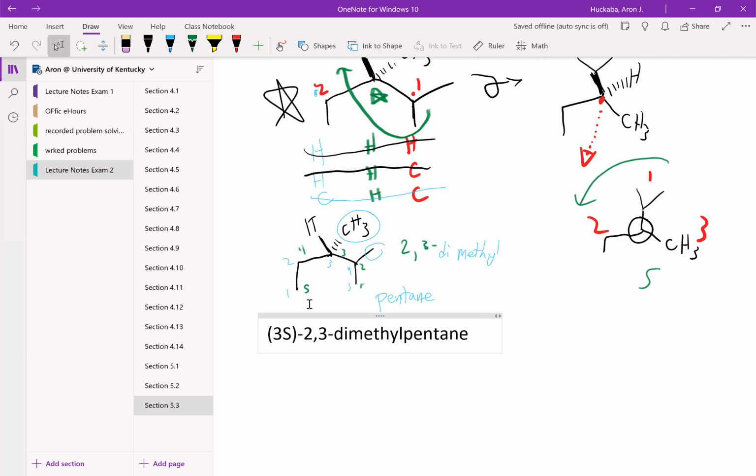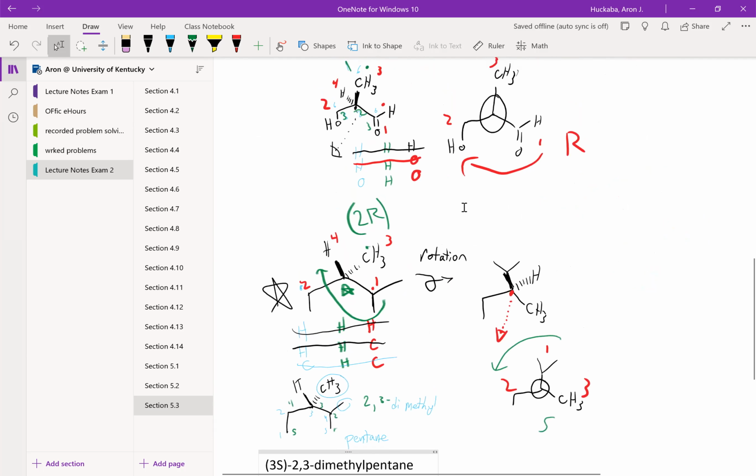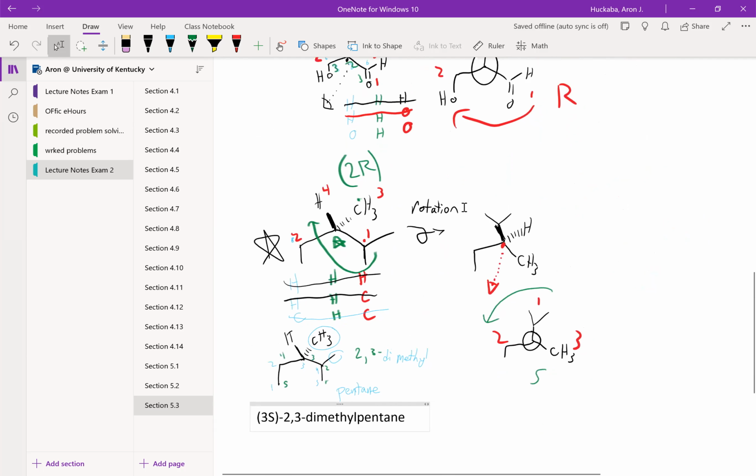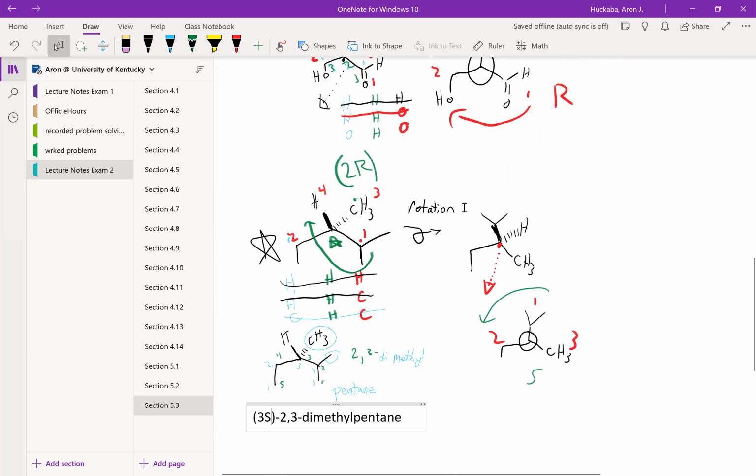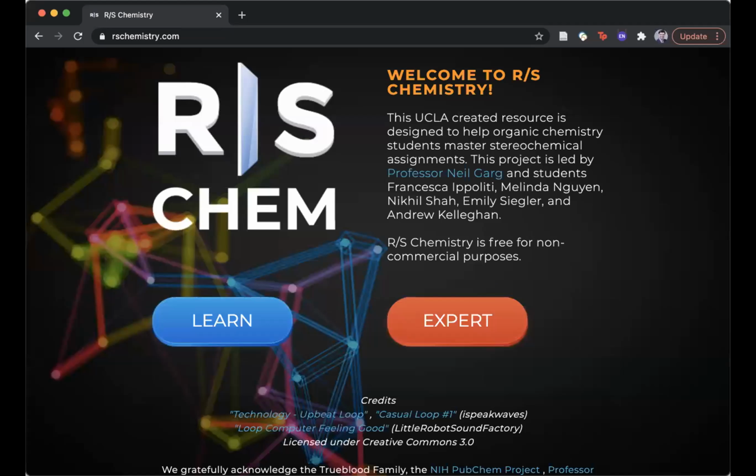And those are the skills that you're going to need from section 3.5. You need to be able to, again, identify the number of chiral carbons on a molecule. You need to be able to assign the CIP configuration of chiral carbons in a molecule. And you need to also be able to develop an IUPAC name for each molecule too. And if all of this seems really complicated, that's okay if it does, because it's a new system and a new series of identifications and problems we're going to solve.